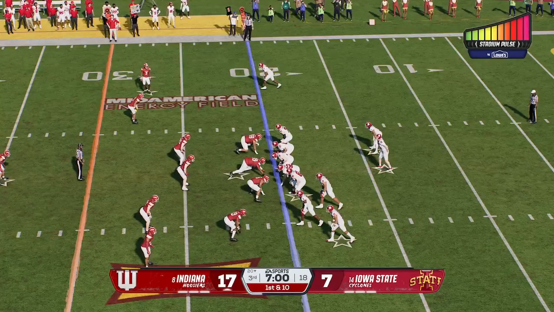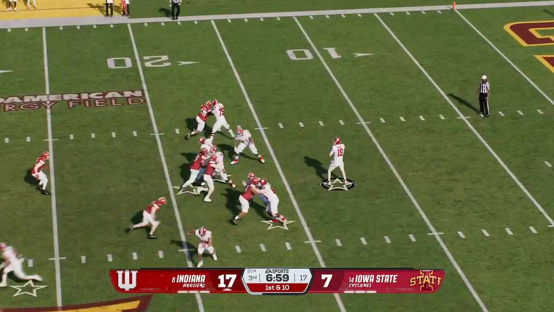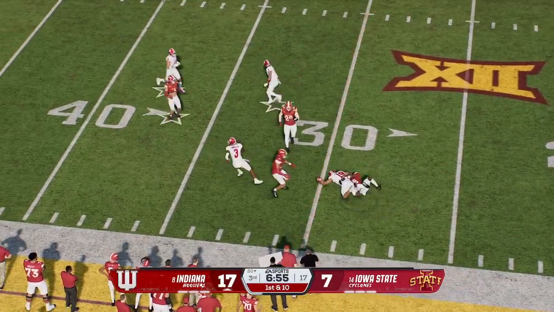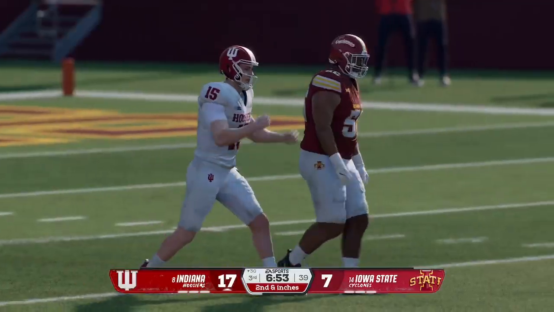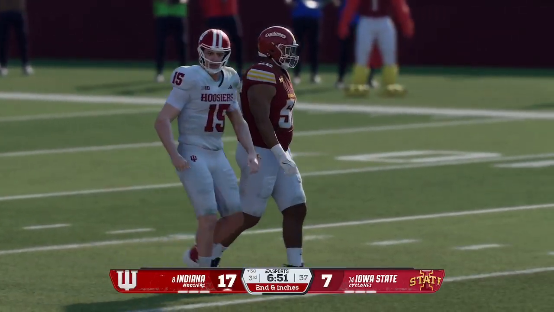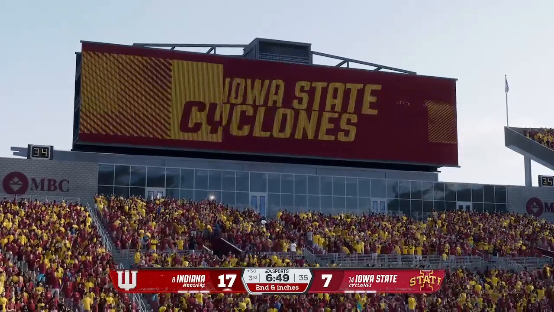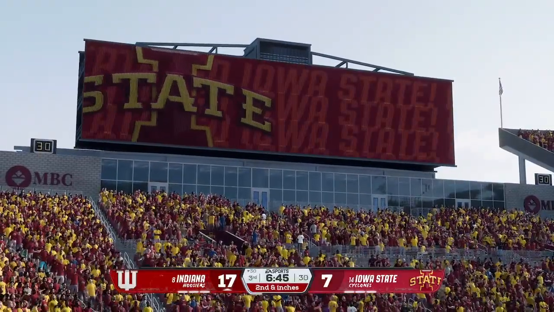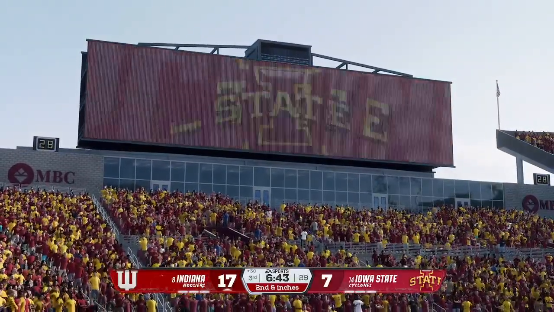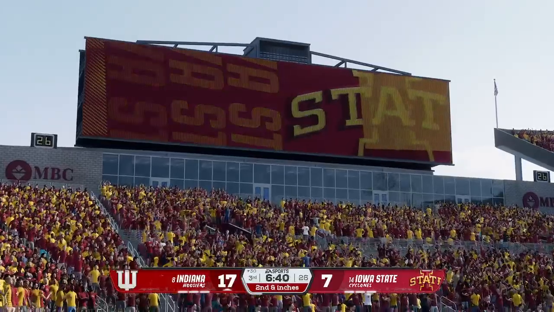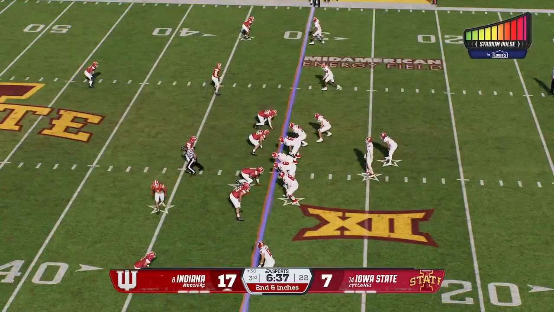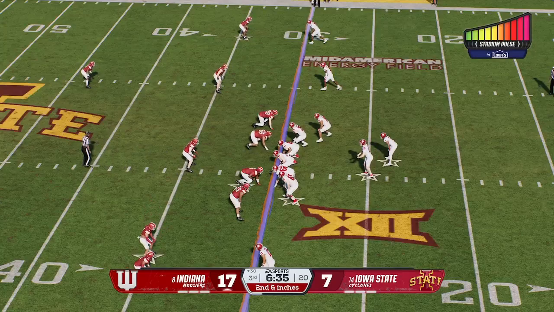Looking downfield, it's Mendoza. Short connection to the tight end here. Just a good job of spreading the wealth, making sure everybody's getting their touches. When you do that, the defense can't lock in on one guy or two guys. Make them have to be aware of everybody, and allows you to continue to spread the ball around and spread the field, making it tougher for this defense. Important second down play coming up.